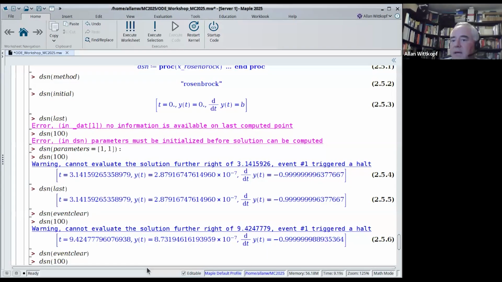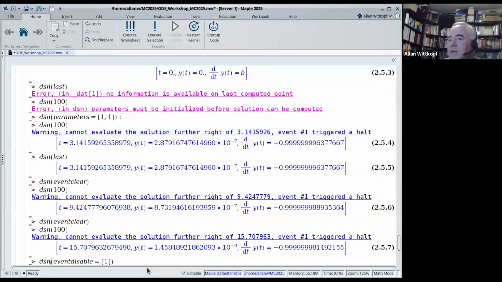And so on. We can clear that and ask for it again, and it goes until the next time the event occurs. This is really handy if you have an integration where you want to be able to update or get the information at a very specific interval. You can set an event to halt and have it running in real time alongside some other computation if you need. Handy thing here.